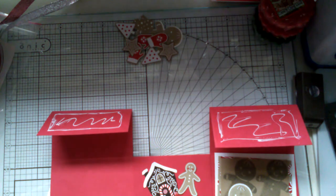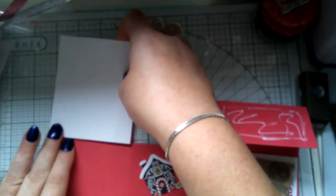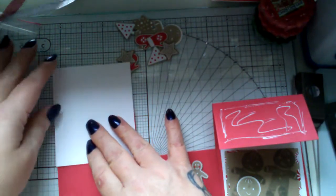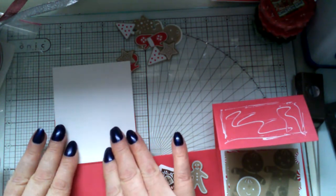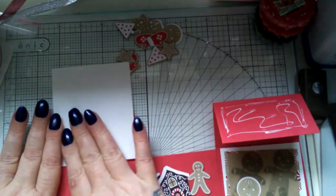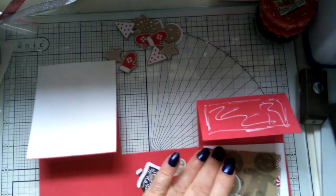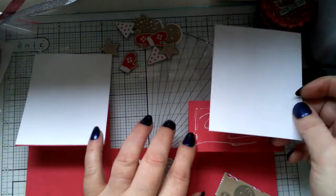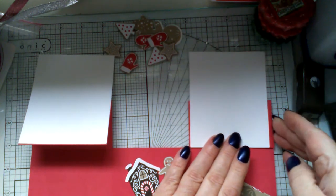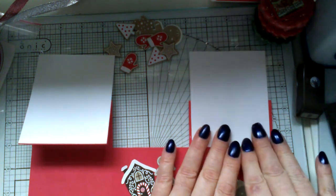Sorry for knocking the tripod there. So if you just line that up, the bottom of your card, and I'm looking side on, so okay, where's my other piece of Whisper White? We're just going to stick this on there. Oops, that one's a bit shorter. Oh dear, get that one a border.